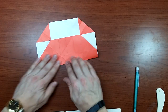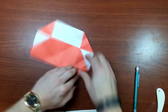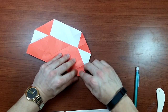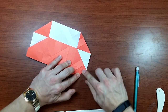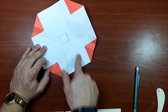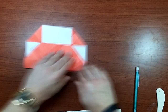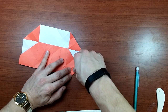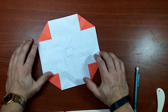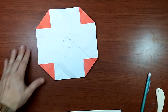So, the rest of the three sides. So it's literally just like this. Do not do it on the right side. Do it on this side. There is a crease here. Do not do it here. Do it here. So this is the last one. Okay. So we just made like this triangle thing on all four sides.